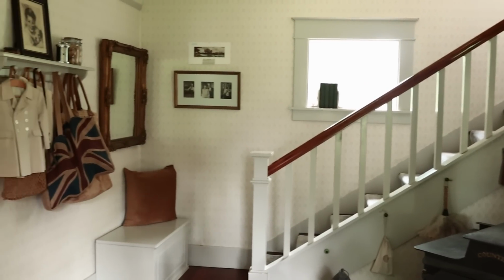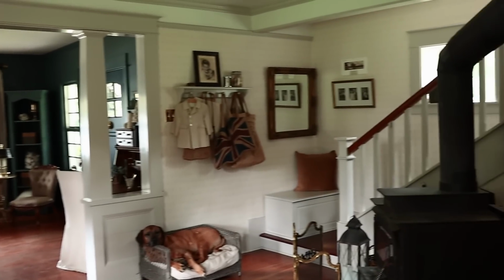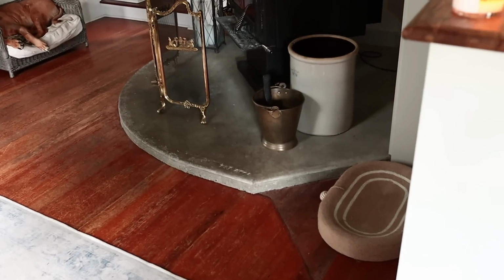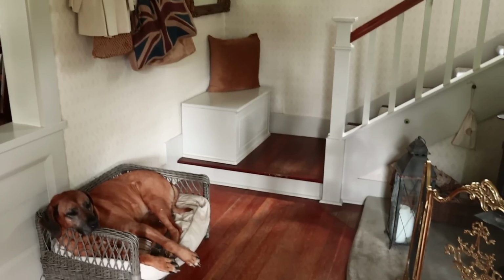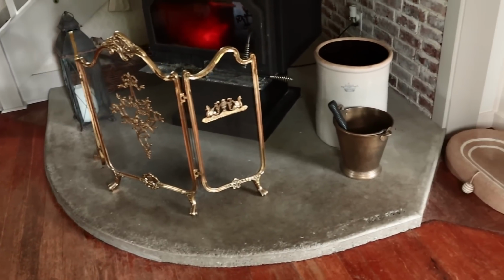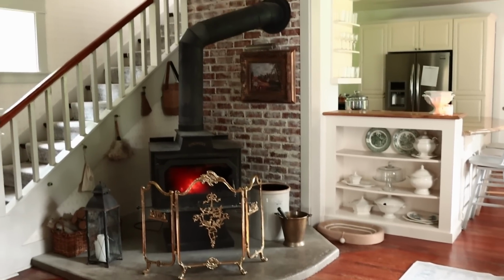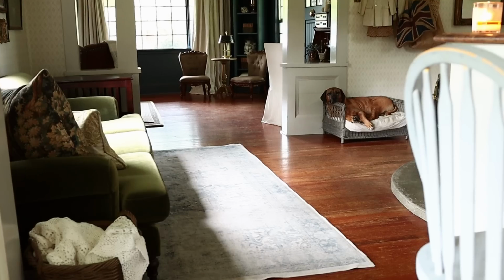This is my fireside room. It's basically a glorified hallway. It's got the wood stove in it, and it's wonderfully cozy. The cats love it. The dogs love it. It's kind of becoming the pet room because they love being by the fire. But I do need to make a few tweaks, and I just want to walk you through a few of my ideas here that are going to help me, I hope. And you can add in the comments below new ideas as well.